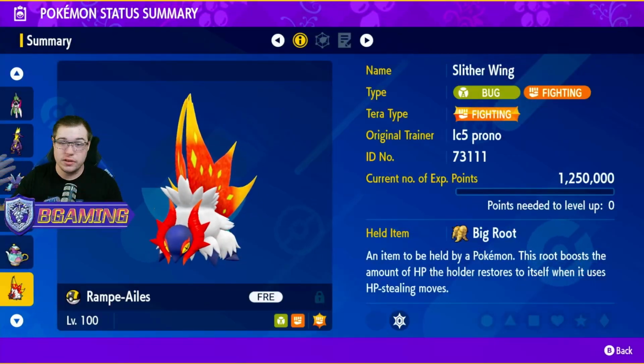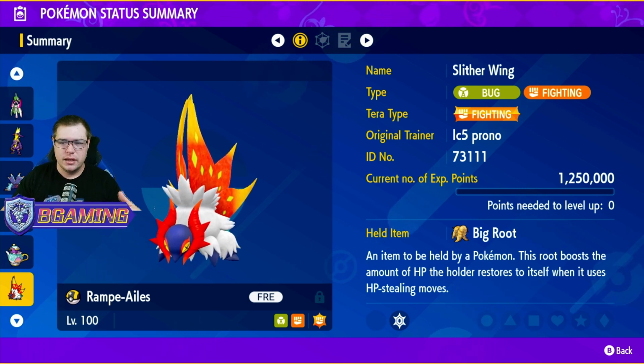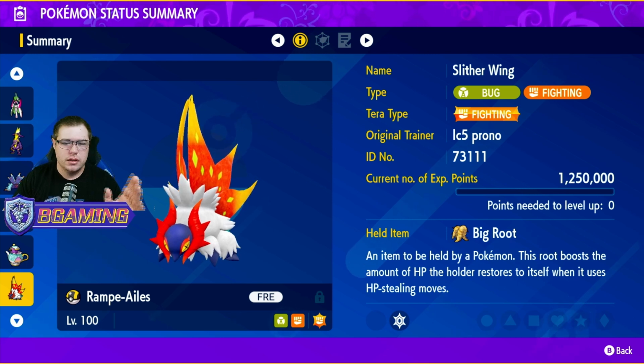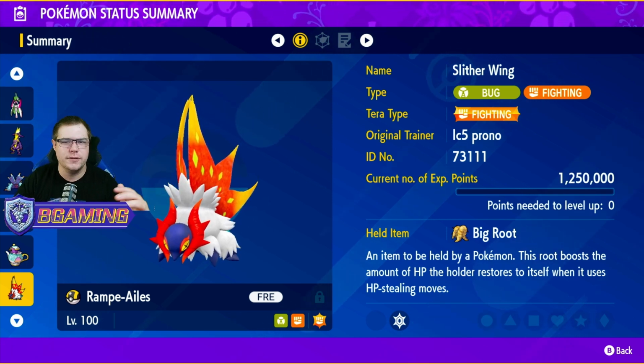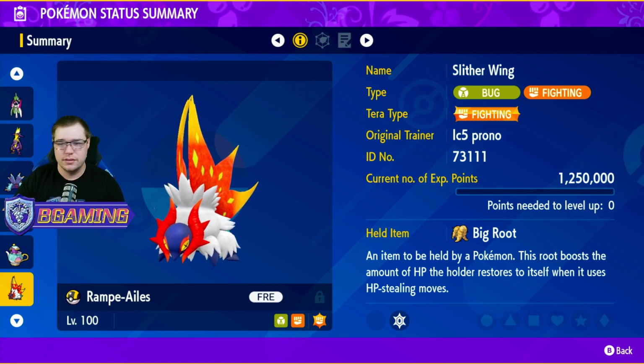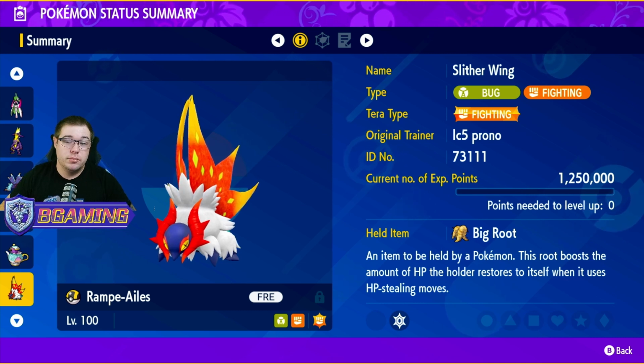Now, this is my Slither Wing set. I find it to be very, very useful and really, really fun. I kind of found myself leaning towards him quite a bit when I'm just doing raids. I tend to look at most of my raid mons and just randomly pick, but with him, I tend to just click on him more often to bring him to more raids, which is kind of interesting because he is a physical attacker. But this is my set.